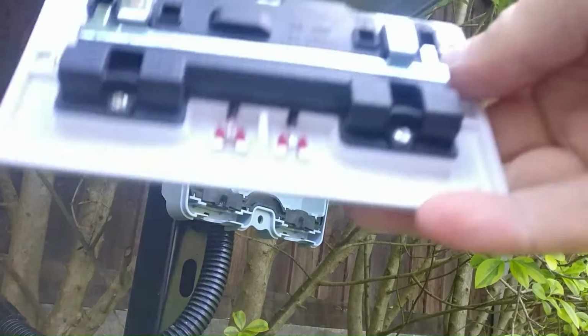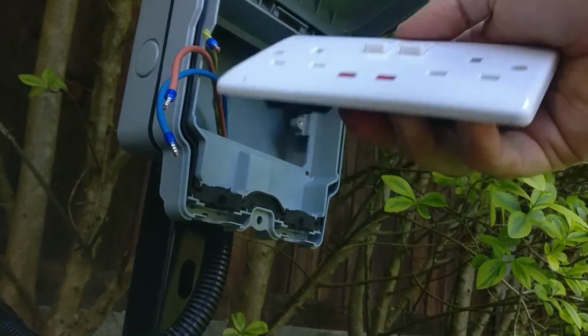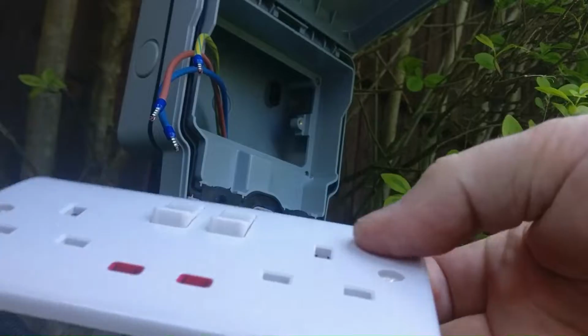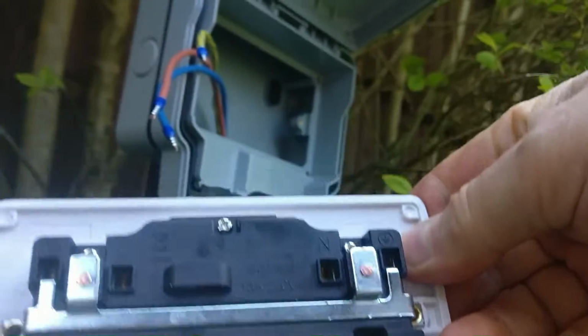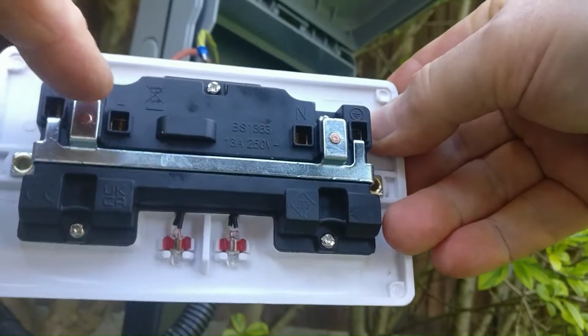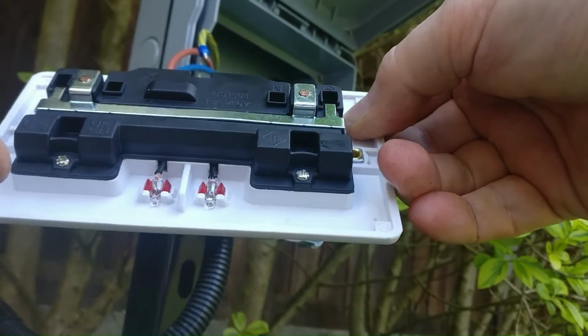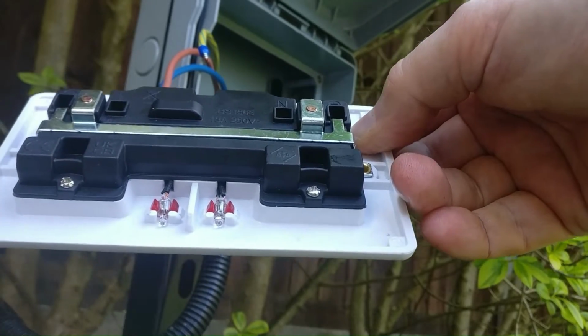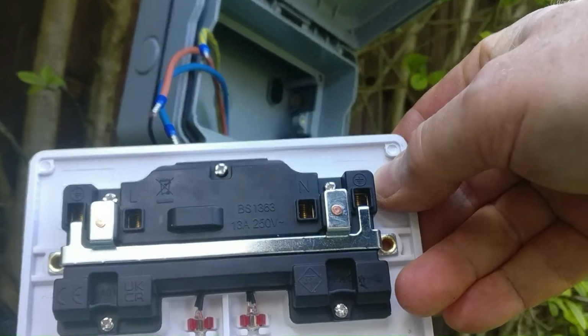Okay, so they're all crimped on. Next thing to do is to get the switch plate mounted. So that just screws in the front, 2 screws. Looking at the back here, you can see that we just got a live, neutral, and then an earth. So I'll get those connected up and then get this mounted on the back plate.